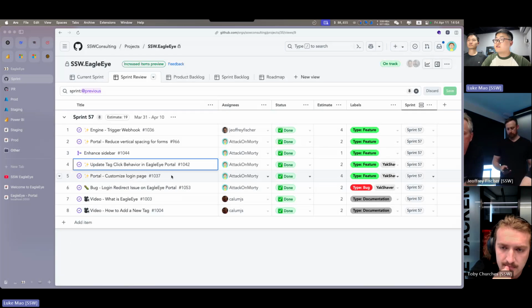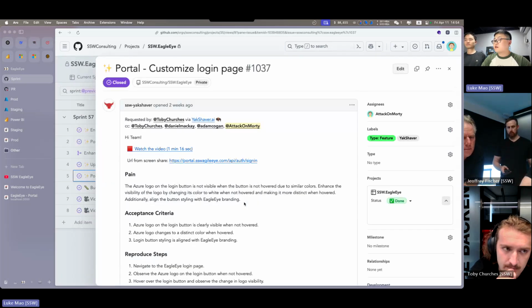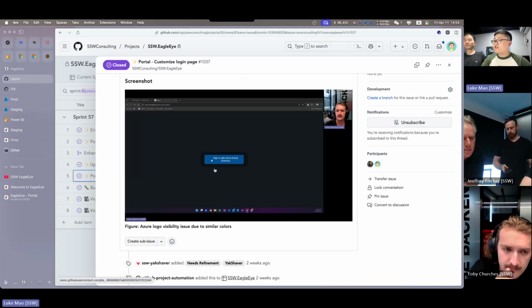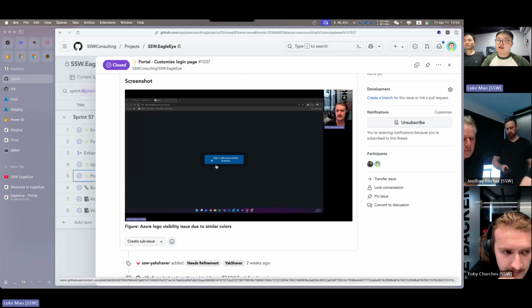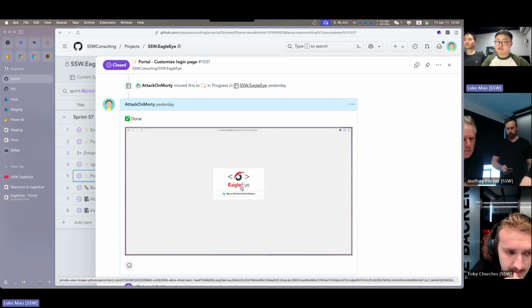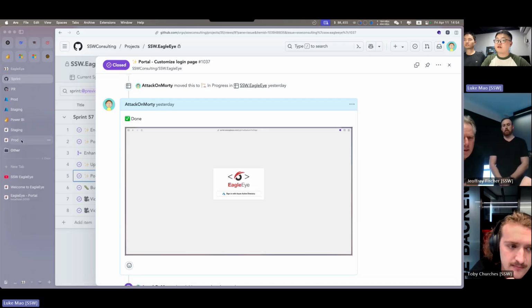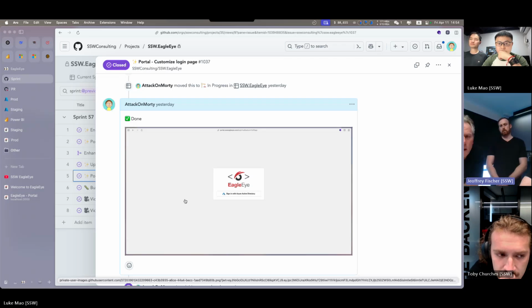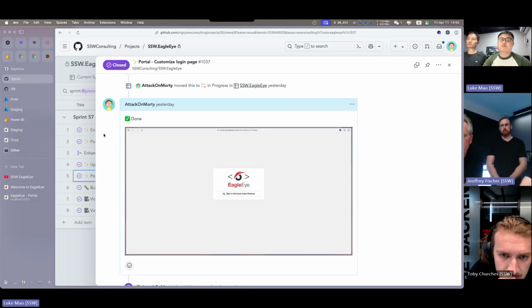And the next one is to customize the login page. Previously we had this login page. It is from an external provider, and we want to customize it. So this is the new login page. Much nicer. Since a login page can just hang there for a while, I would like you to add the tagline so there's something to read while they're doing nothing.